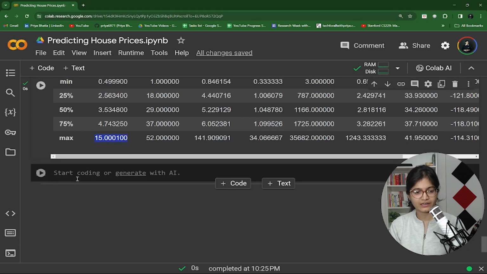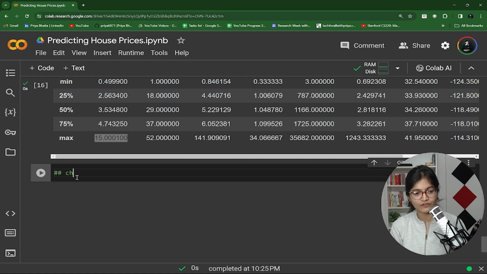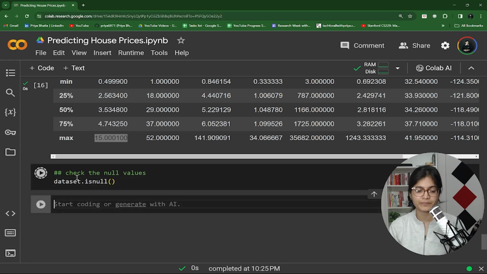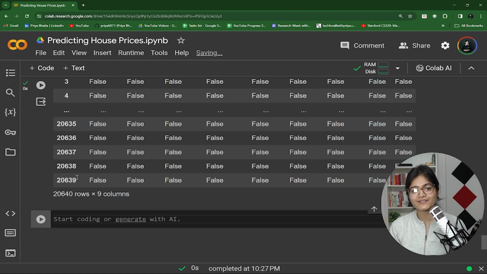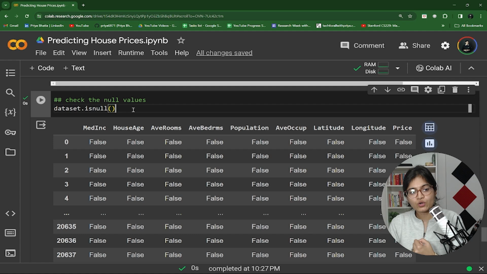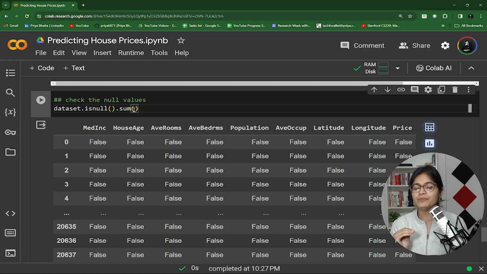After this description, let's say I want to check the null values. Although we have checked it already, what is the command to check it? You can say dataset.isnull(). Now isnull is a boolean function. If I just run this, you will observe it is giving me the answer as either true or false, which indicates that if a null or missing value is there, it will say true, otherwise false. So here we want to do the summation of this to check, for every particular feature that we have, whether there are any null values available or not.